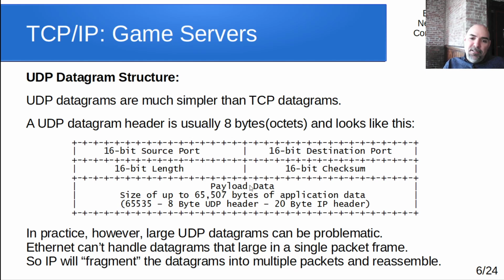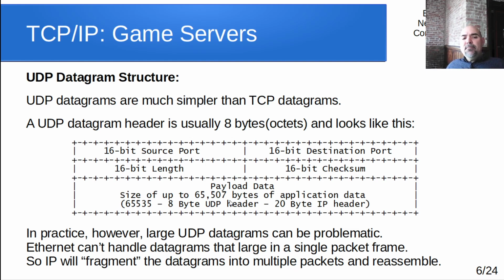So this data down in here, since that's a 16-bit length, the maximum size we could represent in that 16-bit length is 65,535, essentially 2 to the 16 minus 1. Though we can't really get that much data, because the largest packet size we can have is 65,535, but that has to include this 8-byte header and the 20-byte IP header that goes around it to make actual datagrams to be sent. So we can really only get 65,507 bytes worth of application data.